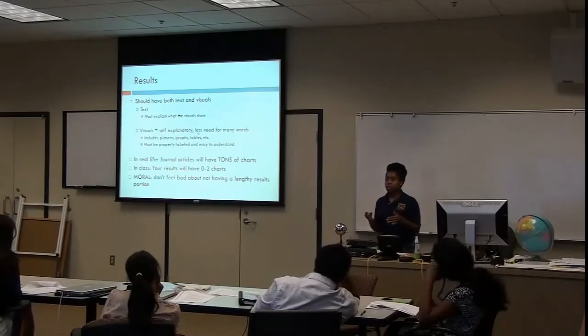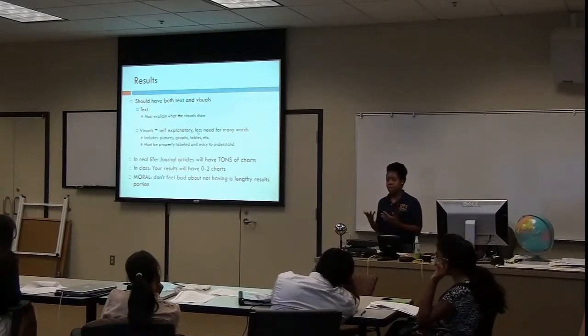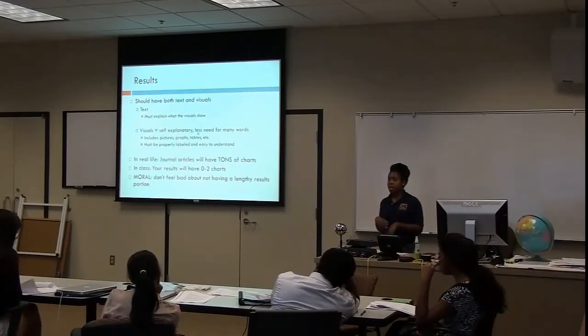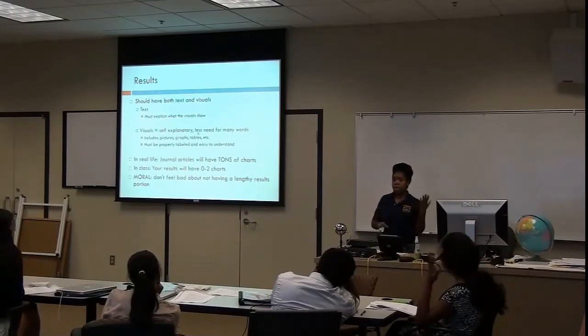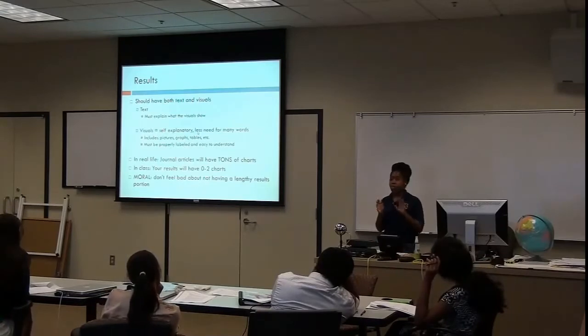Visuals are not just for aesthetics. It's not in there to make it seem better. It's in there to explain your point in your experiment. So you're not going to put any cute structures. You're not going to put any cute butterflies if you're in biology. You're going to only put images that refer to your actual lab. Is that clear?